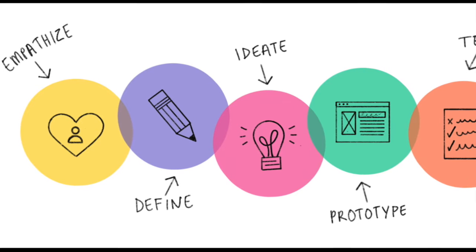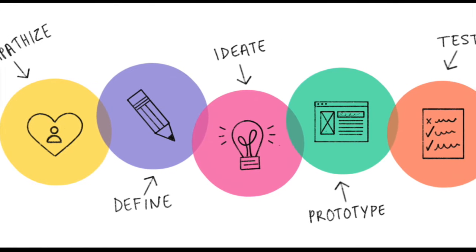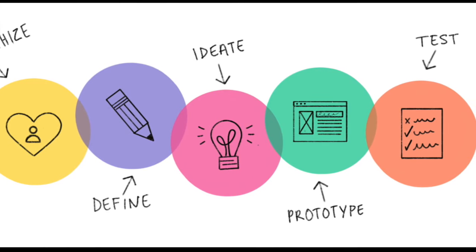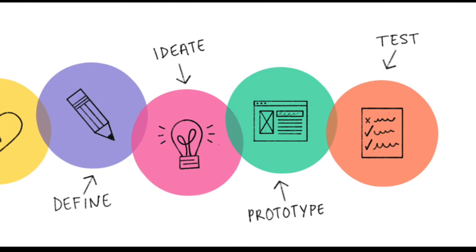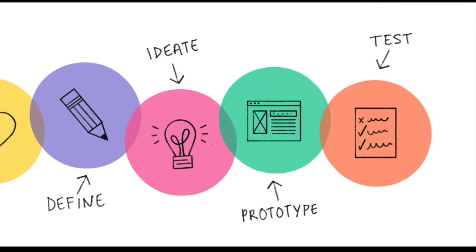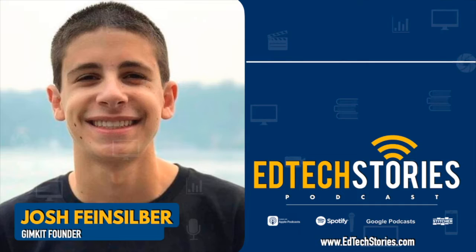As I started to look into the background of this software, I discovered that it has a connection to a class like this. There was this 16-year-old student named Josh Feinsilber, and he transferred from a traditional public school to a project-based learning school, and they start talking about this idea of design thinking, I guess is the right way to put it. The perfect platform to utilize the WebSockets technology that he had been researching.